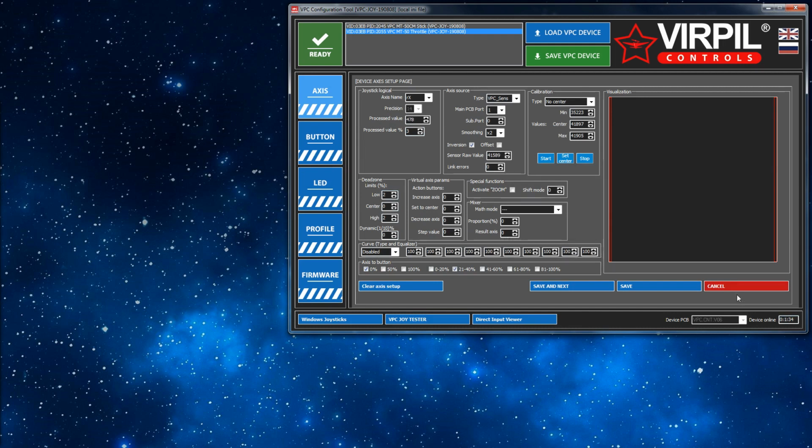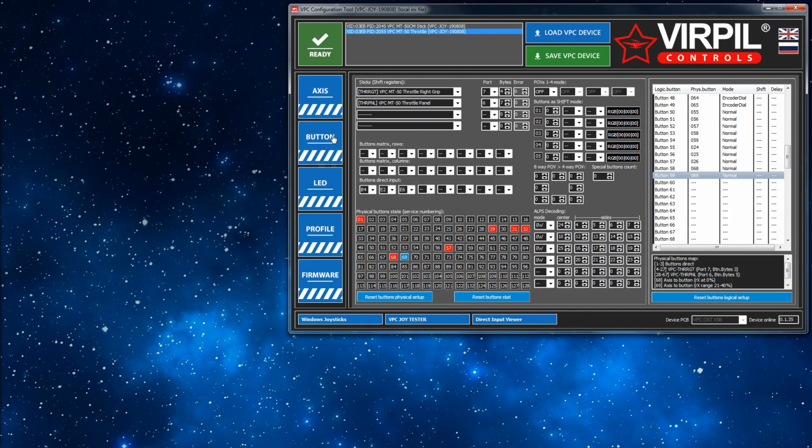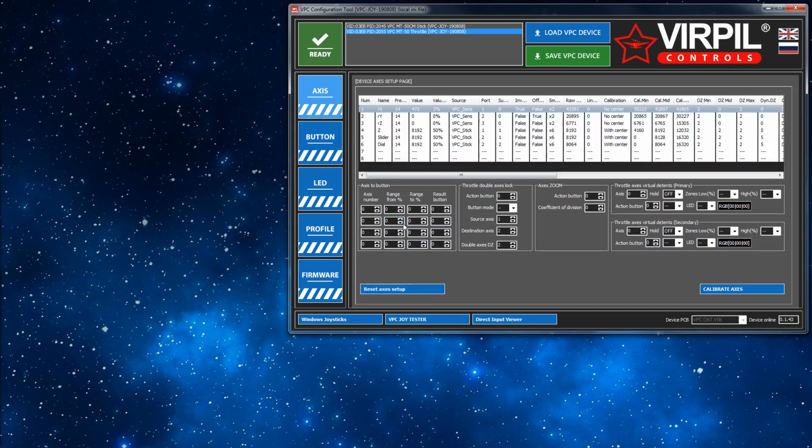I'll just cancel out of that. More will end up in this button tab here. And that's basically it, this is how you configure it. Like I say, the advantage of this one is that you can be very, very precise. You can have all sorts of crazy numbers in. It has to be whole numbers, by the way. And these columns. And yeah, that's how to set it up.